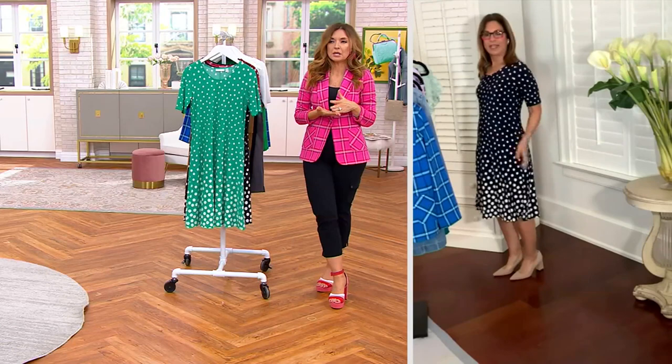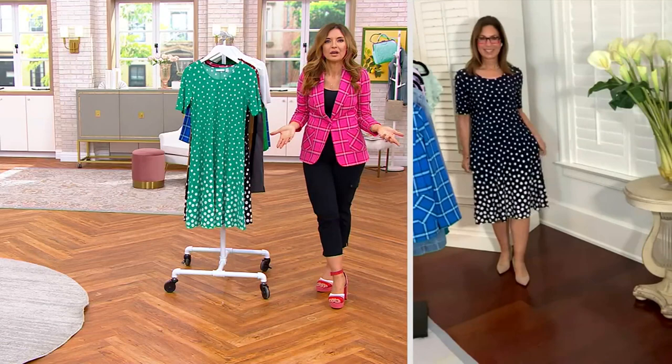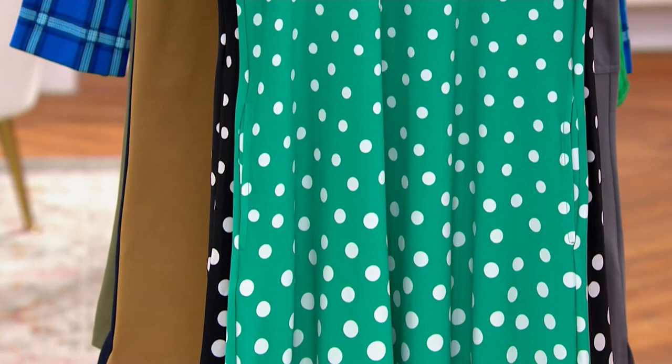A lot of times I will wear a nice, easy dress on a day off. And if I need to go to the mailroom, I throw on flip-flops. Or I'm going to meet somebody for lunch. Okay, change out the shoes. You just go from event to event, task to task, looking and feeling fantastic.